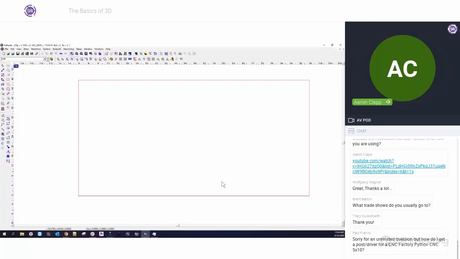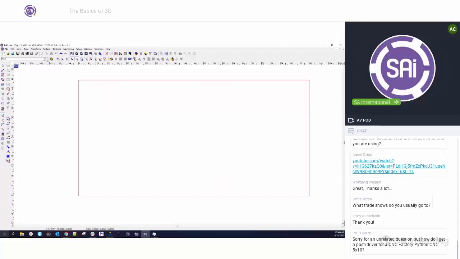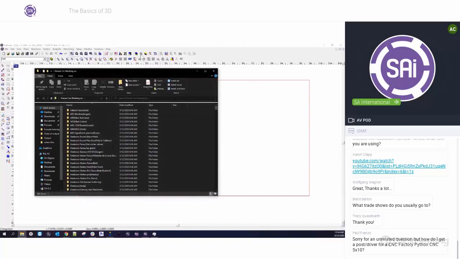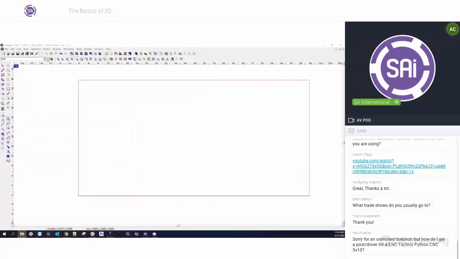Okay. Paul said, sorry for an unrelated question, but how do I get a post driver for a CNC Factory Python CNC 5x10? Oh, that's a great question. Doesn't matter if it's unrelated. So let's see here. Let me pull something up real quick and do a quick search.